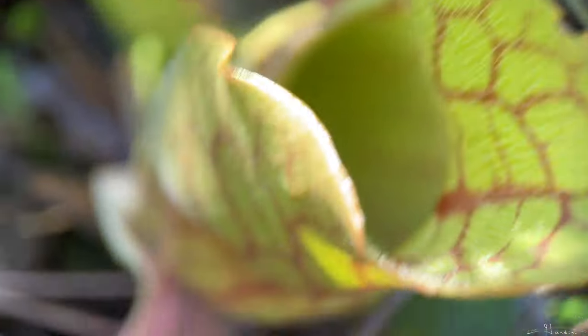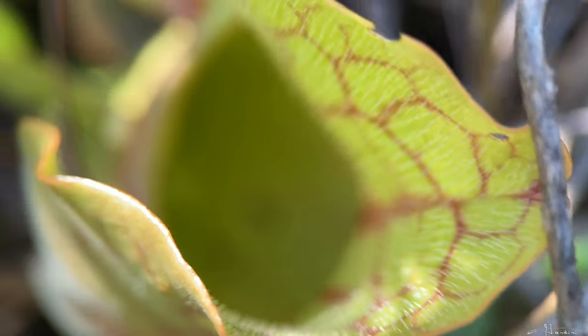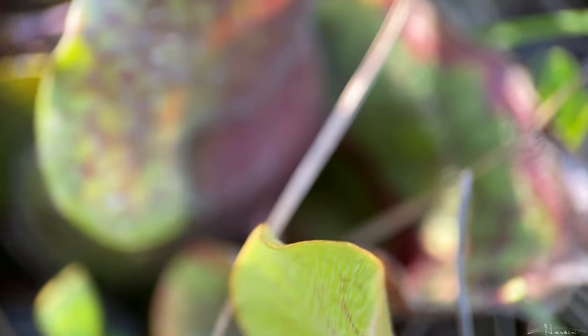What this thing ate. Check out the hairs on it. Look at that fat pitcher right there. Wow.